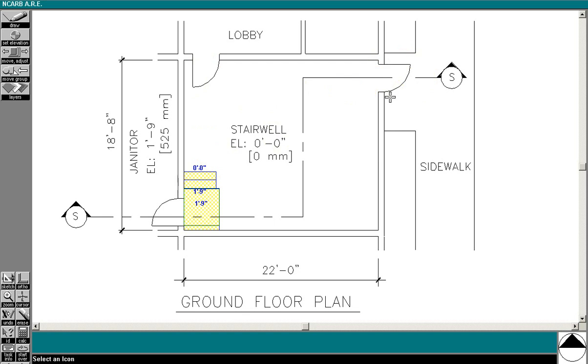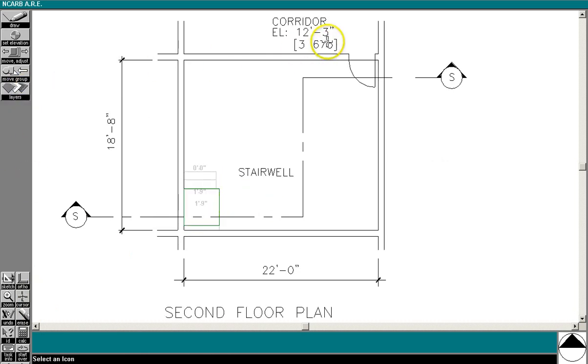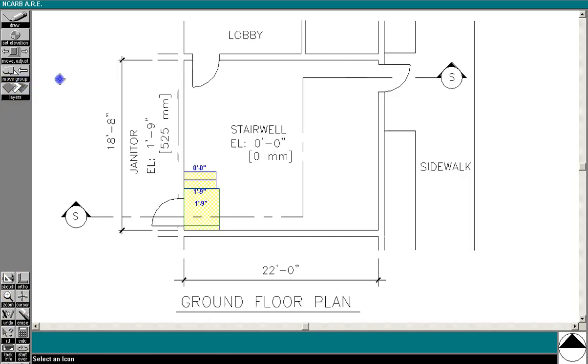Okay, so what we need to do then is draw some more stairs. Let's figure out what we did: 7-inch risers and 11-inch treads on these. So we've got to keep those same dimensions. We can't change our dimensions within our stair system. So let's look again at our height here. It's 12'3". If you're like me, you probably want to use a calculator. 12 times 12 is 144 plus 3 is 147.